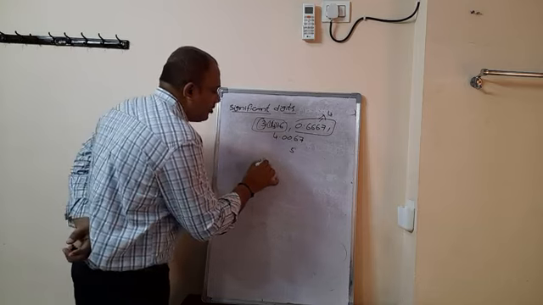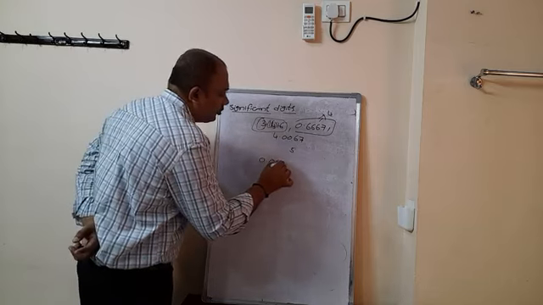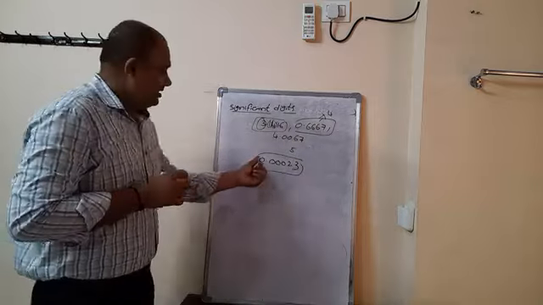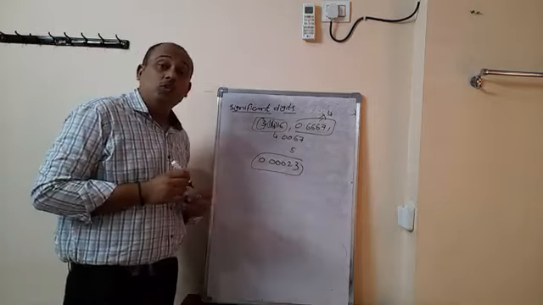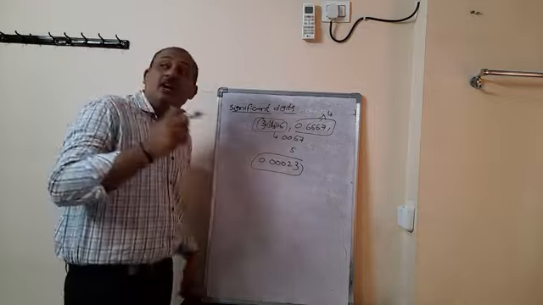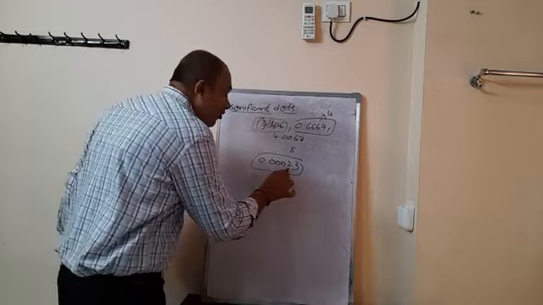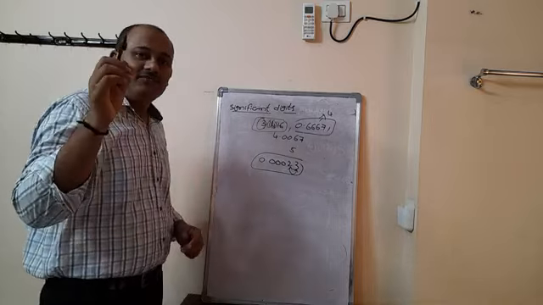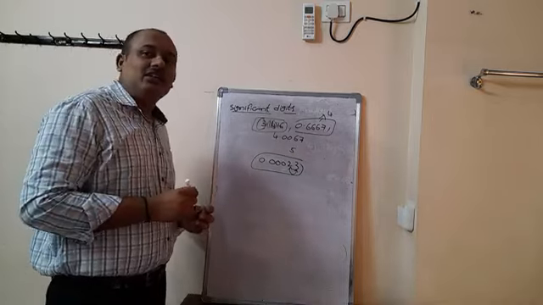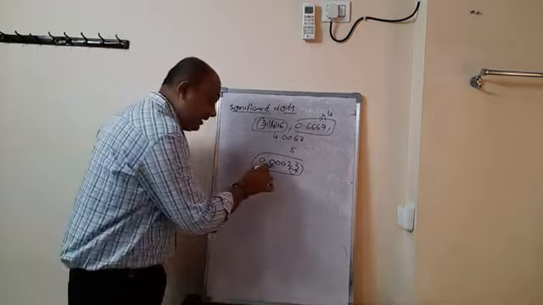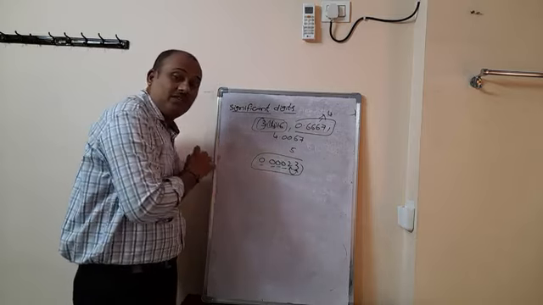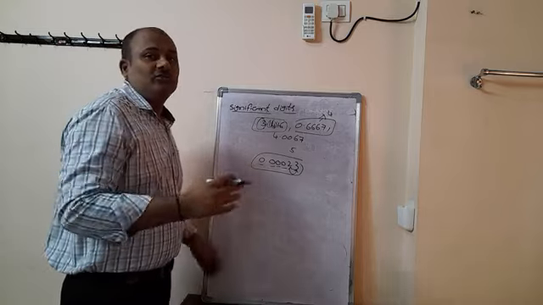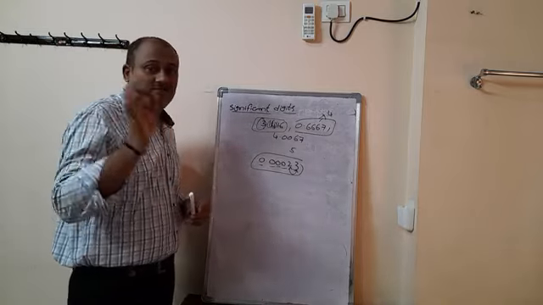Suppose we take another significant figure, 0.00023. Here, how many significant digits does it consist of? Only 2 significant digits. Only 2 and 3 represent the significant figures or significant digits. But the zeros, these 3 zeros, we cannot take as significant digits, which only serve to fix the decimal position.